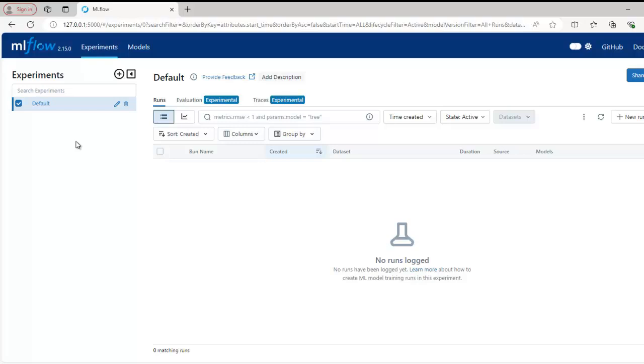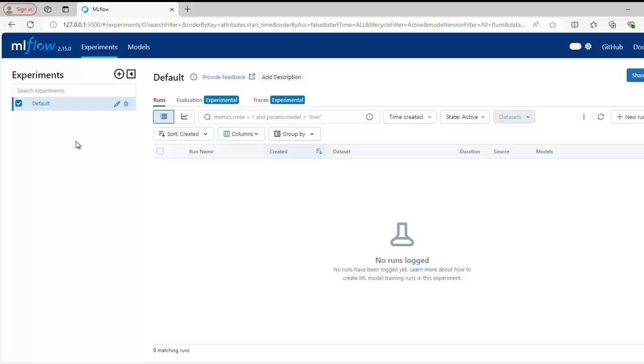Like we have decided the first experiment uses random forest. So in random forest, we can try different values of parameters like n_estimators. We have decided to use 500 in the first run and 1000 in the second run. So this way, one experiment can have multiple runs. Now you can relate: for one project, we can have multiple experiments, and in multiple experiments, we can have multiple runs, right?